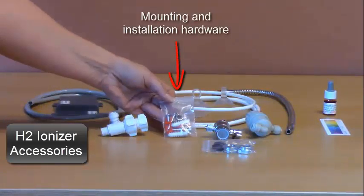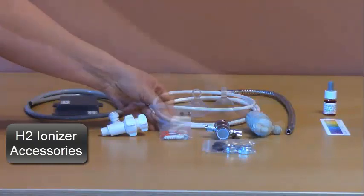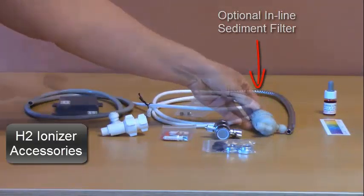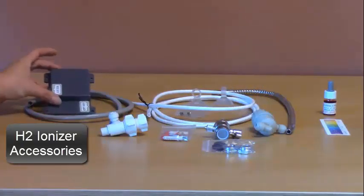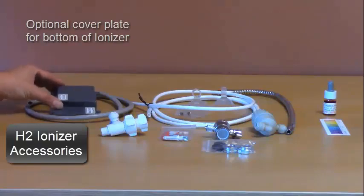There's a bag of hardware that can be used for different mounting and installation uses. There's an optional inline sediment filter. And lastly, there's a cover plate that can be used on the bottom of the ionizer.